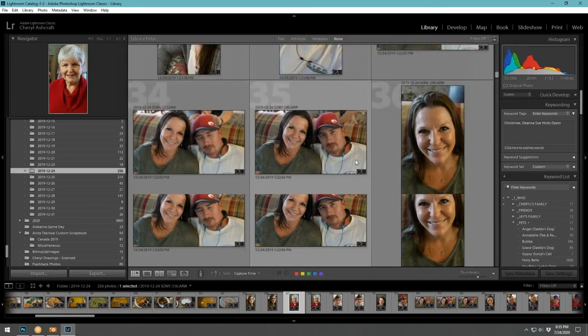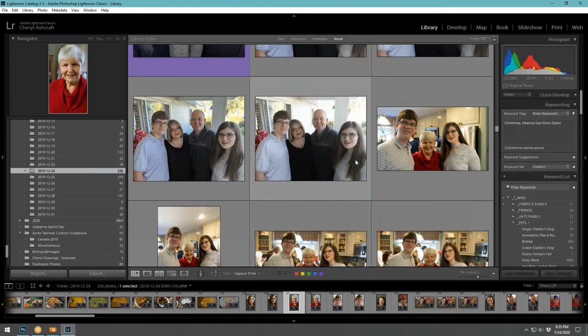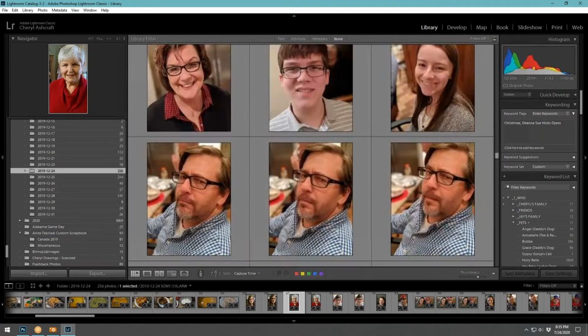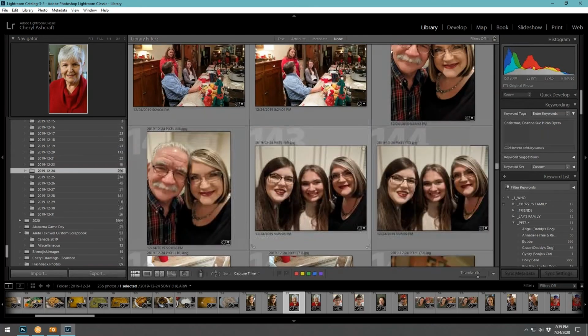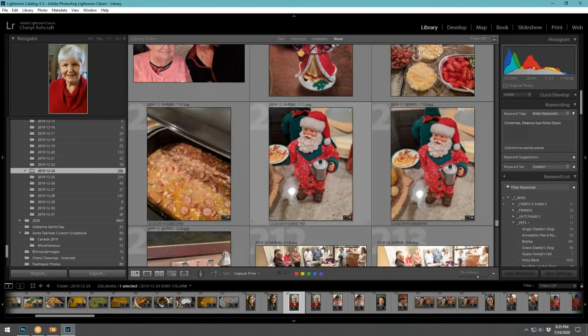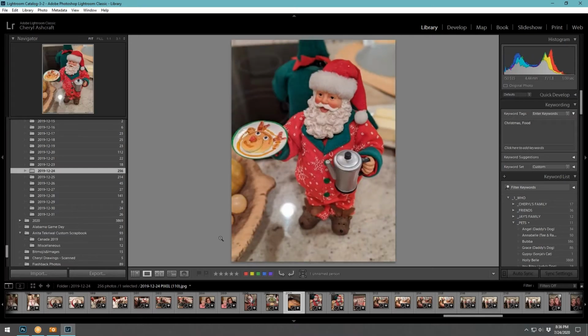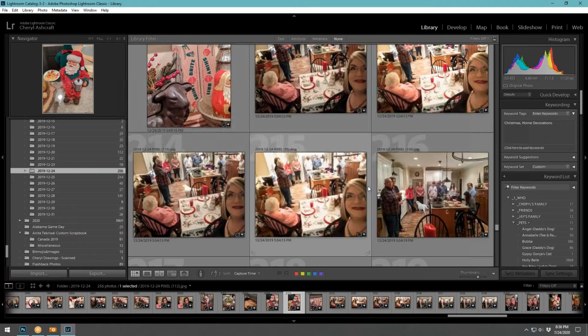I can't remember if I got a full table picture or not. Nope, I did not. I don't think, unless it's down at the bottom. And then my dad made chicken and sausage gumbo, so we had gumbo twice that day. Ooh. But yeah, that was really good.